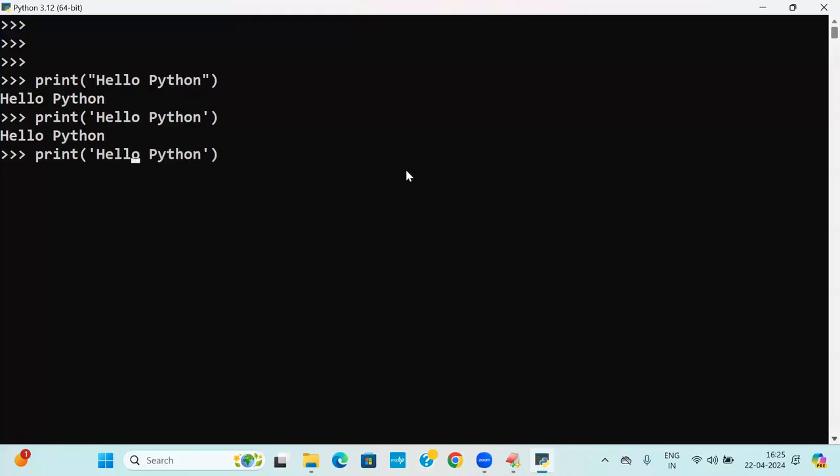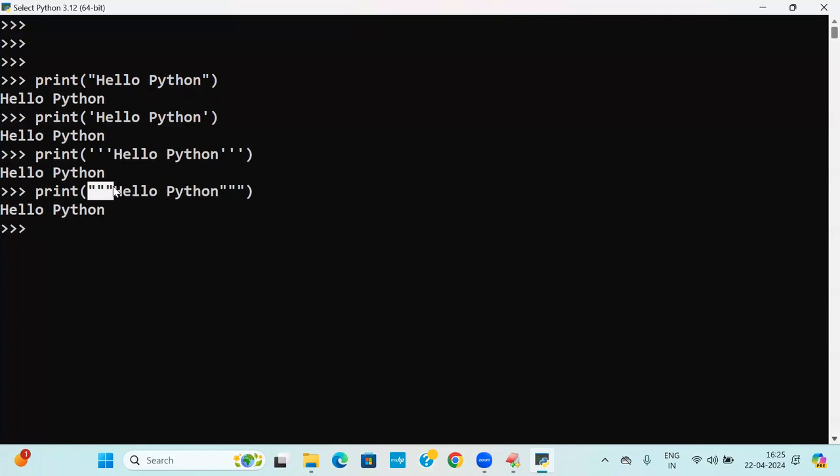You can also write within triple single quotes, and this also will be displayed. You can also write triple double quotes. You are already aware of this process, nothing is difficult at this stage. But what you started with, you must end with the same. That is important here. Starting with one notation and ending with another is not correct.